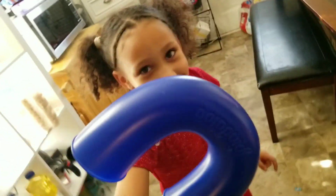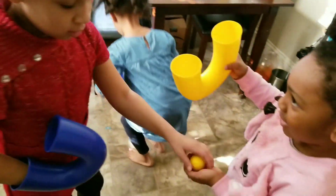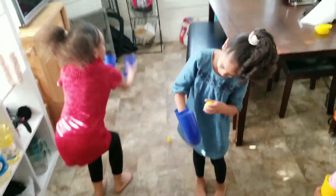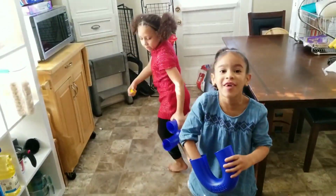Oh, you got a new hand? A macaroni hand? Okay, here's my macaroni hand. Oh, goodness. This is my macaroni hand. Oh, there's some heart.